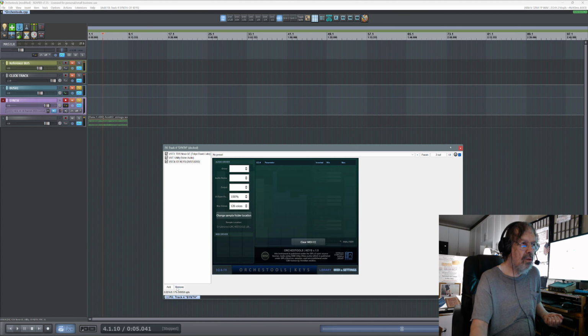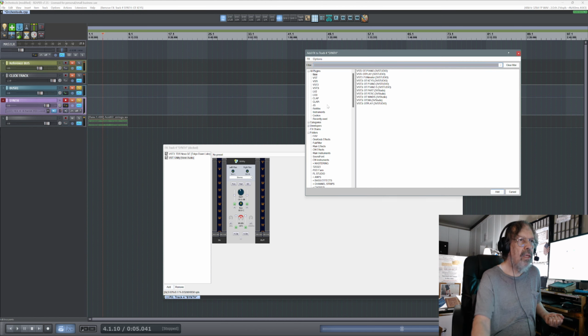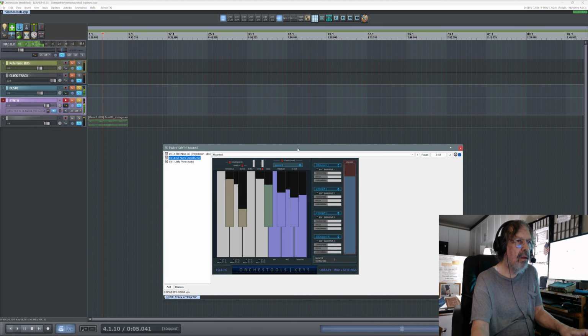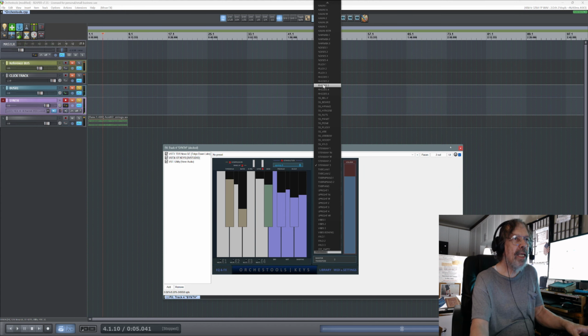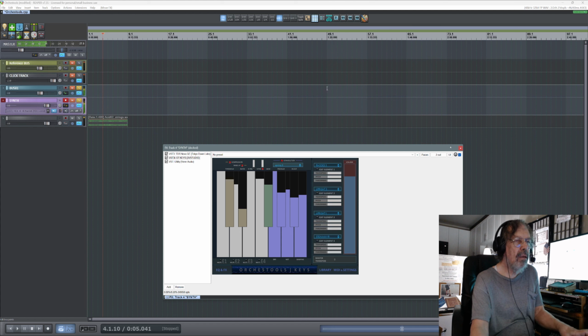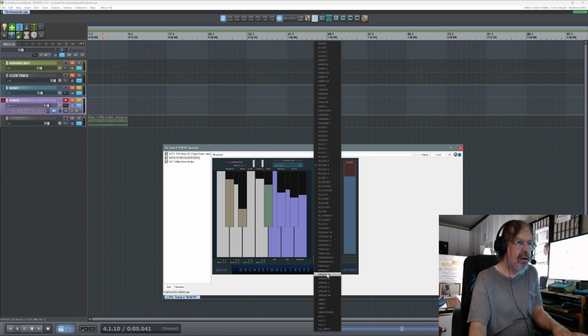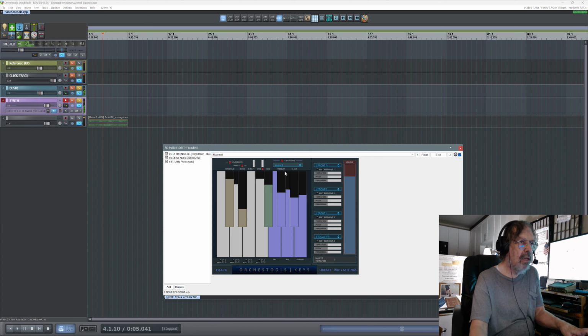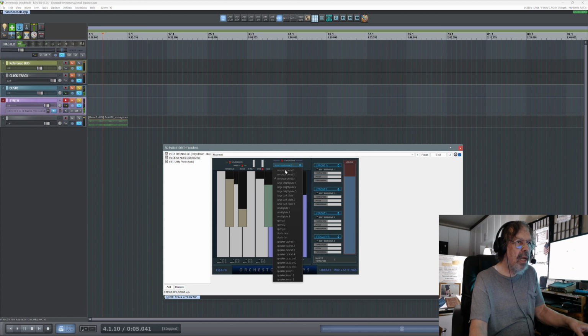And then you're going to remove it and put it back on. And you got Keys. So that's not so bad there. There's upright, and you have all these different settings here.